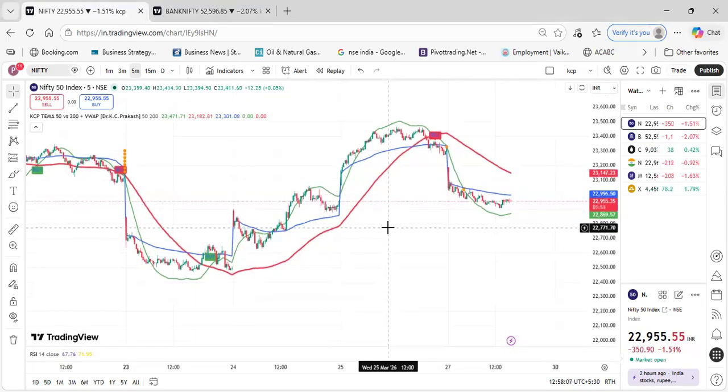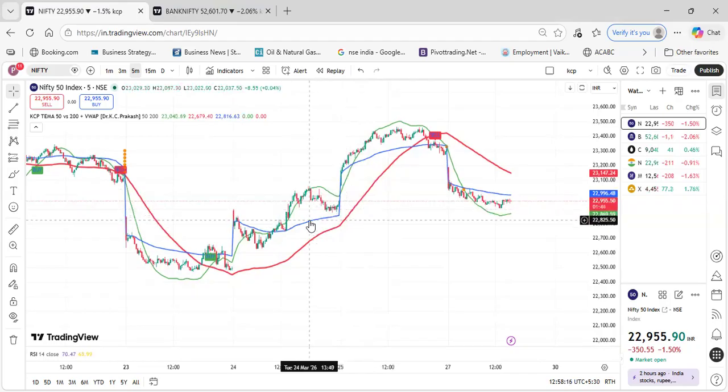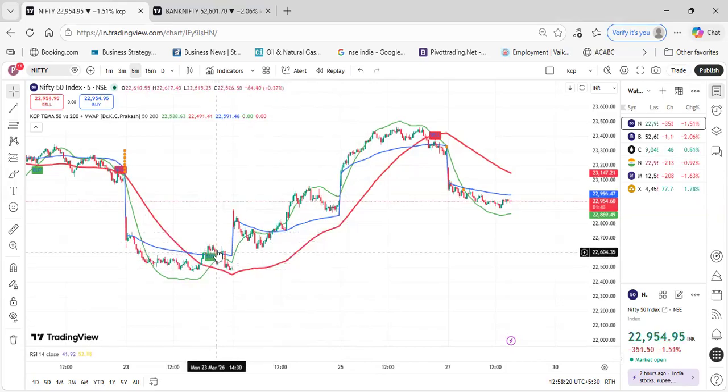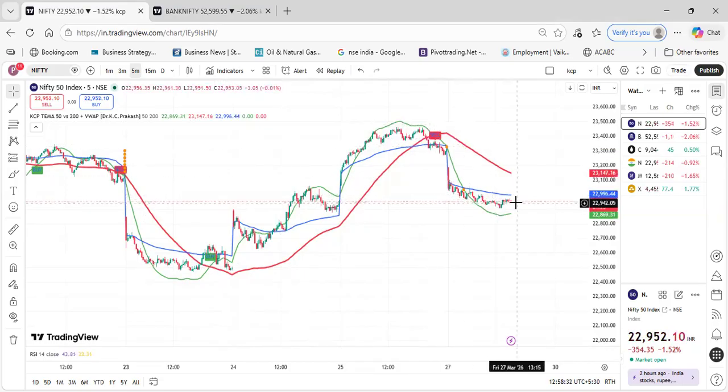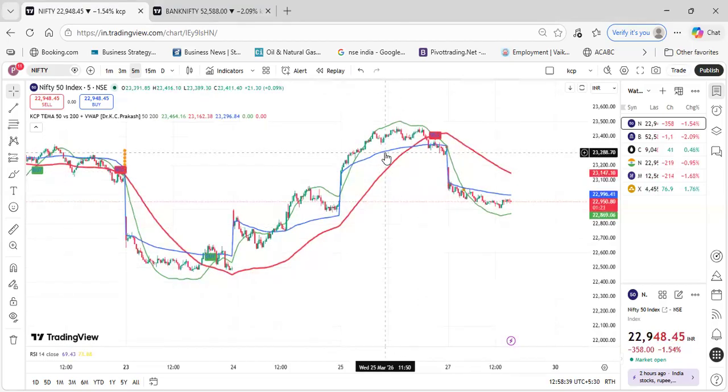So now, if you have confusion about whether the price is really above or below, and which direction it is going, that's why the VWAP will help you. After generating the buy signal, if the price is going above VWAP, it is a buy momentum. After getting the sell signal, if the price is going below VWAP, then it is a sell signal, that is, sellers are strong. If the price is above VWAP, the buyers are strong.